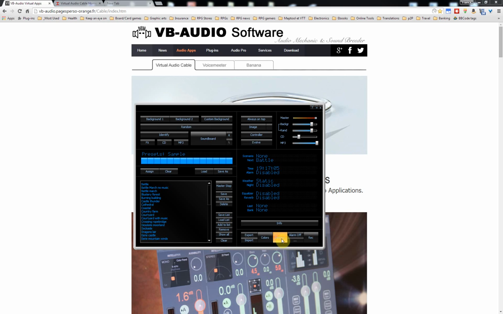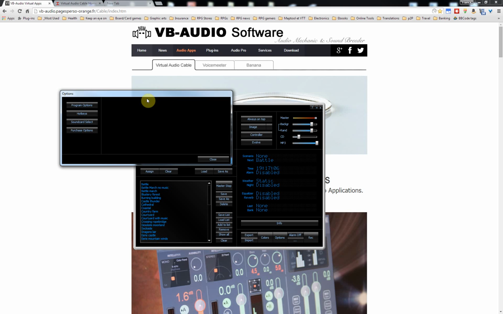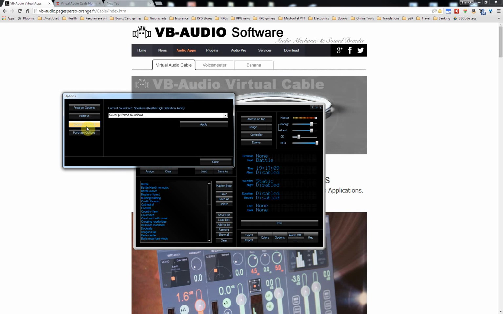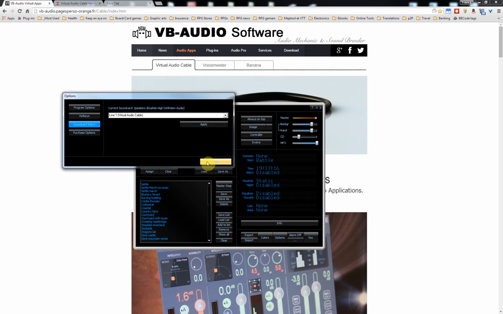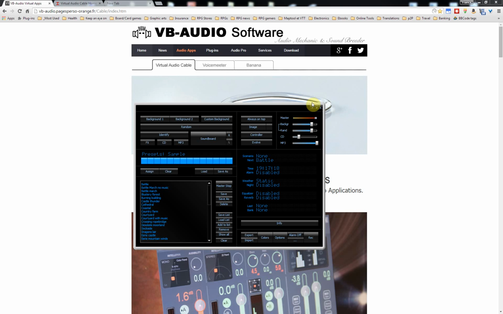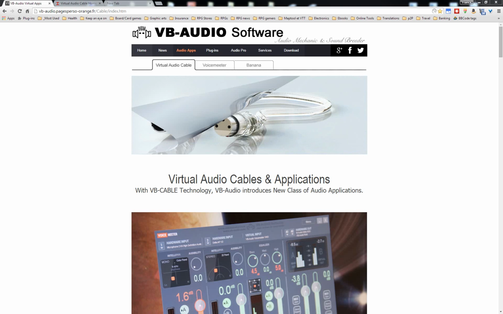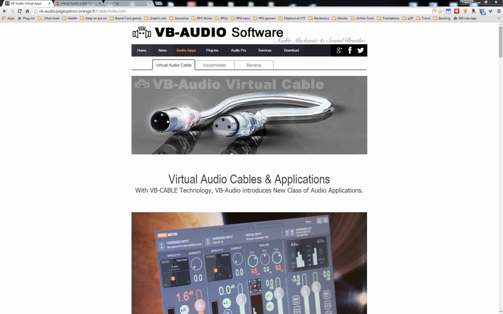It's under Options, Sound Card Select, Line 1 Virtual Audio Cable, apply, and close. For this software, typically you have to restart it when you change the output, but that's not going to be too much of a problem.